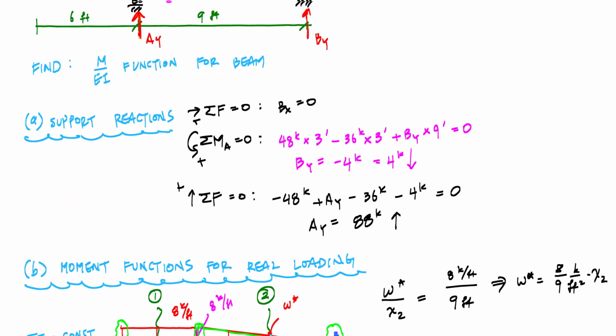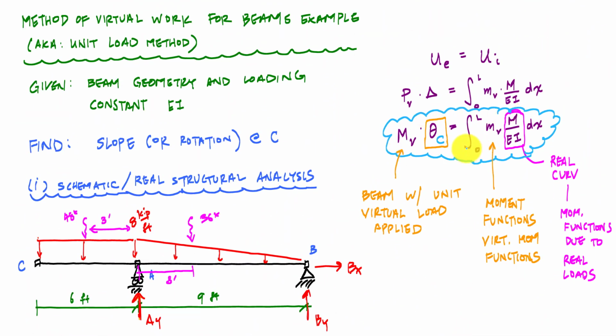So far, if I go back and look at my equation that's guiding everything I'm doing, what I've accomplished so far, and I love check marks, is the moment or real curvature portion. Check. Okay. And so now I want to do my virtual structural analysis, which will involve me drawing this overhang beam again and then applying the unit virtual load. It'll be a unit virtual moment because I'm trying to get a rotation or a slope in this case. And then I'm going to determine the internal moment functions again.